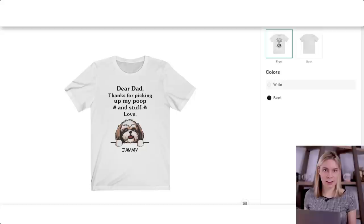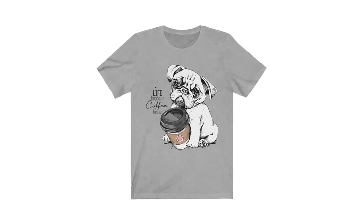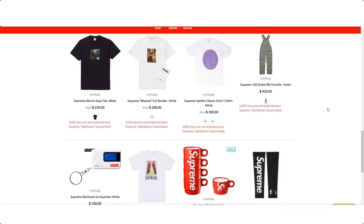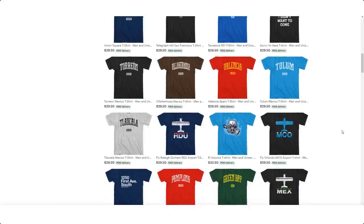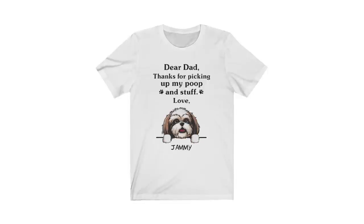The cool thing is that the moment a t-shirt is personalized, you can charge more for it. The way most people decide how much to pay for a product is through price anchoring. When they see your t-shirt, they think about what they pay at Walmart — $10 to $20 for a graphic t-shirt — or at the mall, where Supreme t-shirts go for $150 to $300, or on Etsy, where indie brands like Smash Transit sell for around $30. They use these prices to gauge how much to pay for yours. But the moment you personalize a t-shirt, you're creating something unlike anything they've seen before. They can't find your t-shirt at Walmart — it's custom made to order. Because customers can't find a cheaper equivalent anywhere, you can charge higher prices.